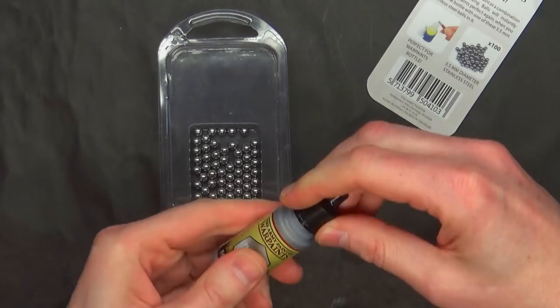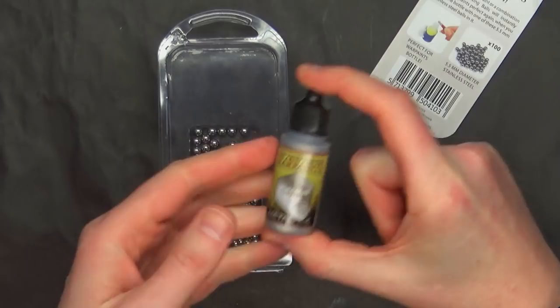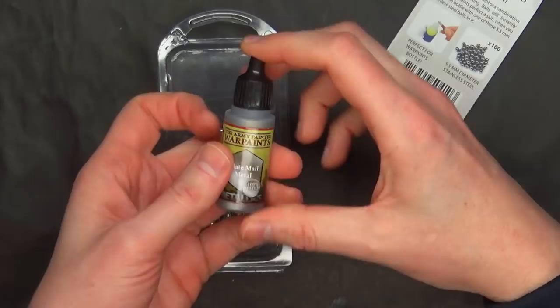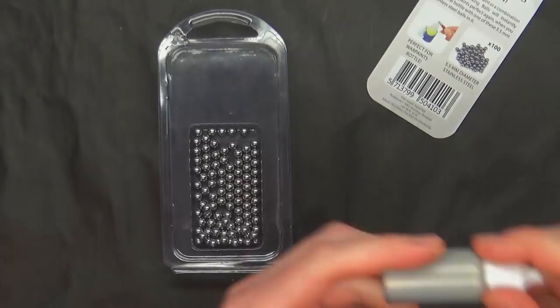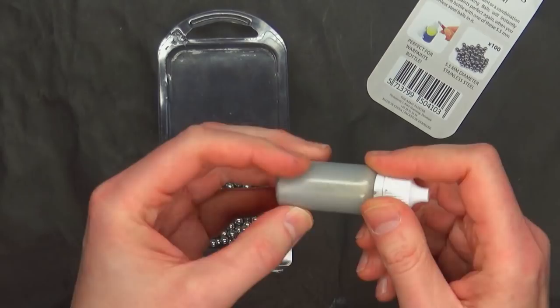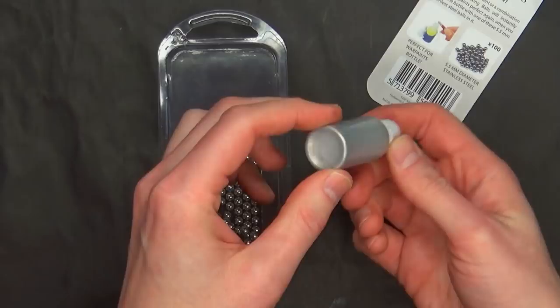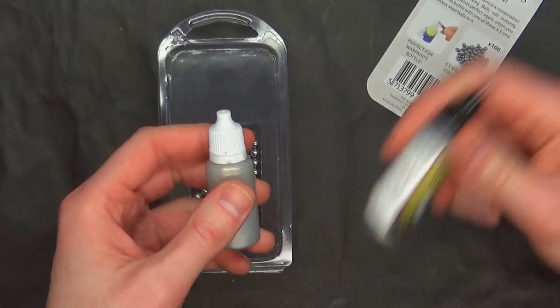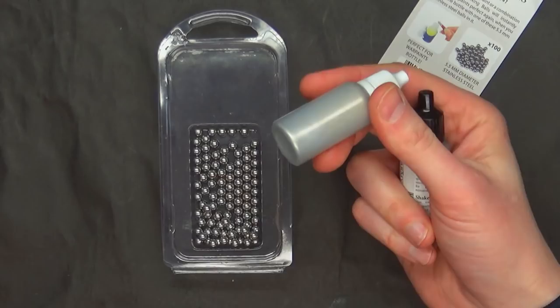Sometimes I squeeze out a little bit of the medium out of the top because here in North Carolina it's a little humid pretty much all the time and we don't need a whole lot of that medium. But if you live somewhere out west in the desert, you're probably going to want some of that. For custom mixes, like where I've actually mixed plate metal with bright gold for all my edging on my Custodes, I put another ball in there and it was smaller — a glass bead. Glass beads are great because obviously they're not going to rust, but as you can hear it's pretty muted. This is a nice big clink — you know you're getting good agitation. So I'm going to replace that one.